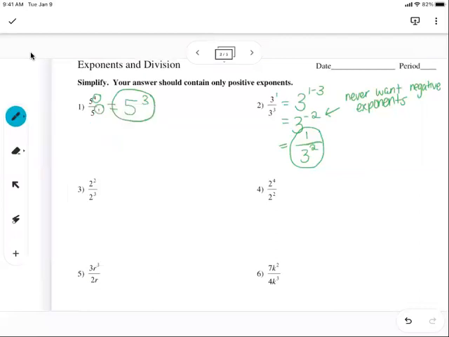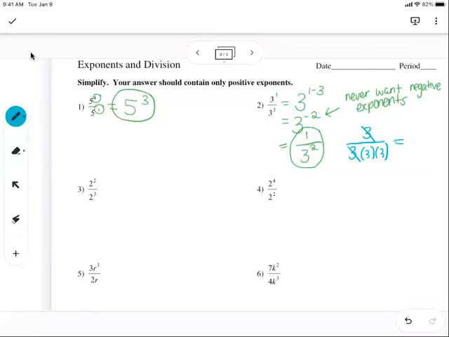Now let me show you why. So if I use the expansion rule and I take 3 to the first power, which is just here, and 3 to the third power is down here, so 3 times 3 times 3. These rules work because in fractions, when you have the same thing on the top as you do on the bottom, they'll cancel out. So one of those 3s at the top will cancel with one of the 3s at the bottom. And see how I'm left with the 2 3s at the bottom?